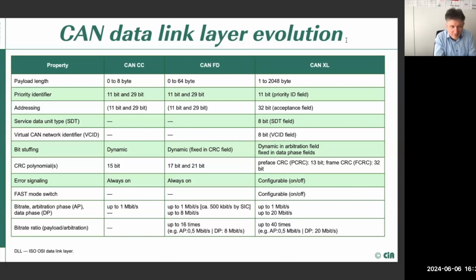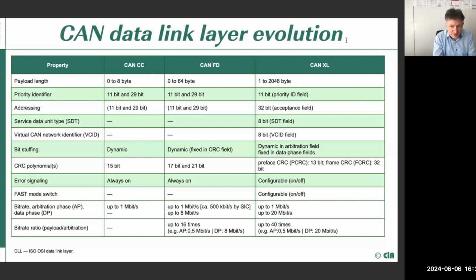Then below you also have the fast mode switch. It is done in the controller and it switches the transceiver. It is also configurable, can be switched on. That also allows the possibility to transmit the XL part with, as we said, up to 20 megabit fast with this switch, without having anything else, but it's a special mode required for this. So it is available only for XL messages.